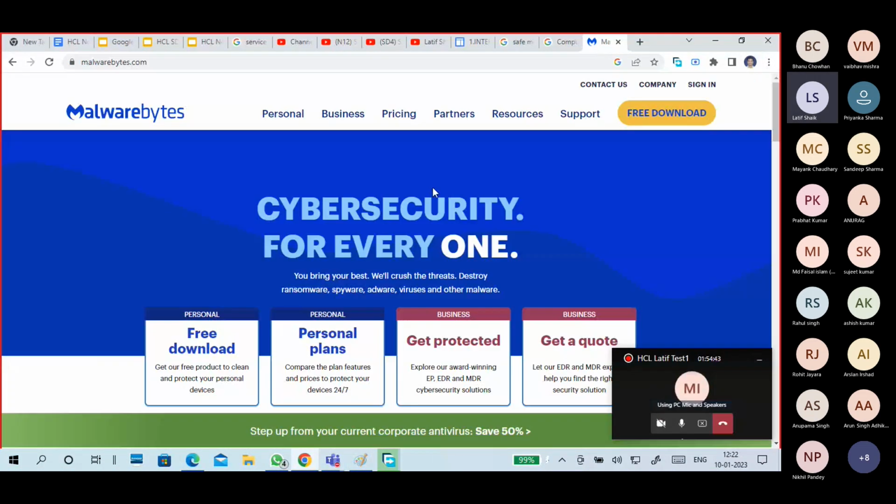So Malwarebytes, I said no. Your trojans, malwares, spywares are actually hooked to your registry. Already yesterday we discussed registry, right? Registry actually controls your PC. So if it is hooked to the registry, it can control your PC. The virus is controlling your PC. So how do these malwares and spywares come? By installing some applications from torrents.